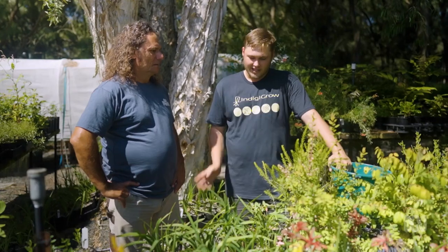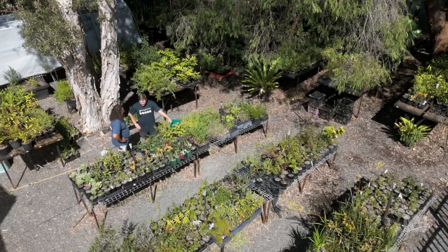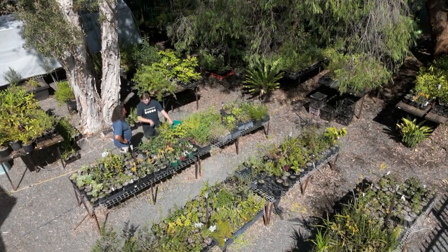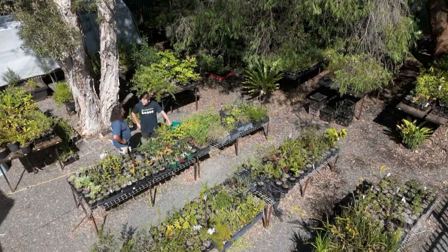I mean, I was always kind of into my native plants. I liked my lizards and snakes and that, so I liked making little terrariums and stuff with them, but my last job was just doing landscaping, lawn mowing and all that. Yeah, and I was lucky enough to start 2 days a week, and I've worked my way up to manager in 4 years. Very nice. Yeah, I've done 2 courses as well, so it's been really interesting.